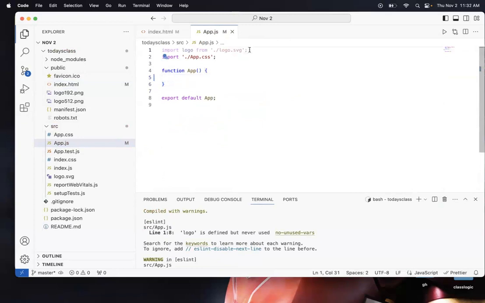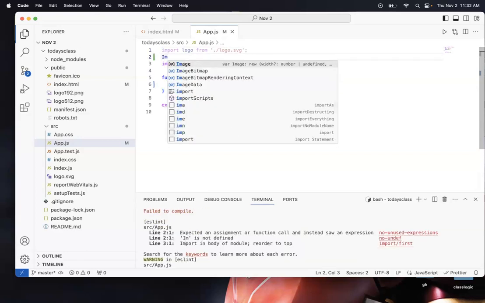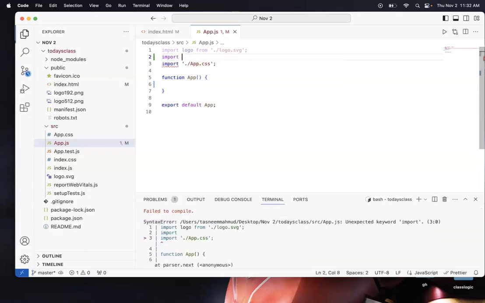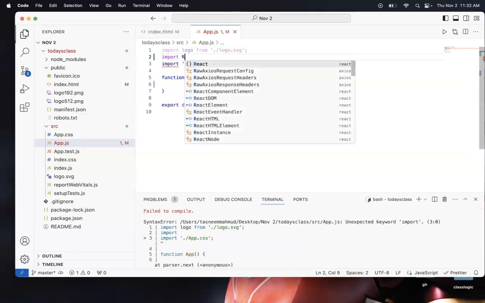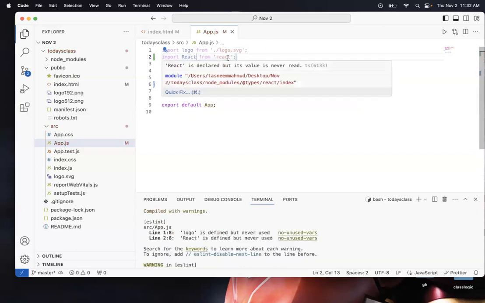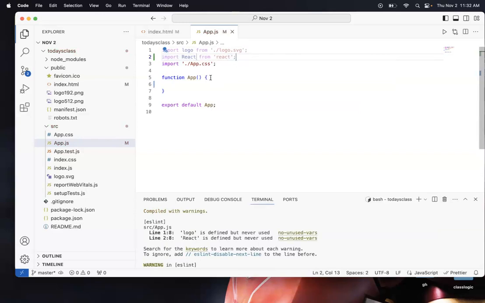One thing that we need to write though is import React from React.